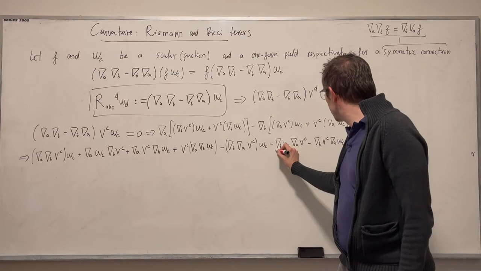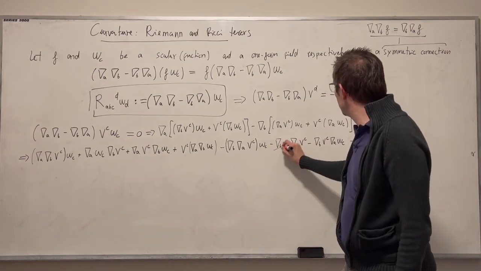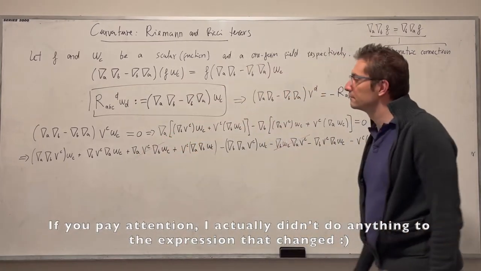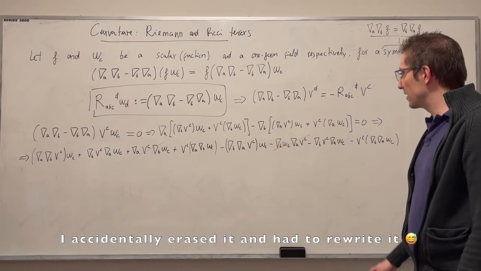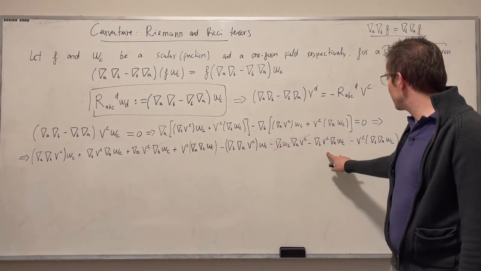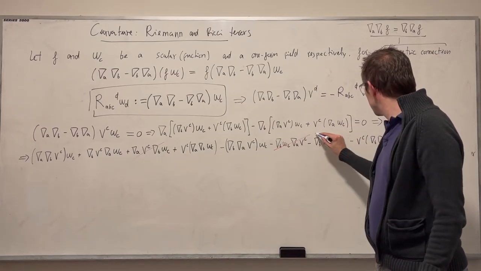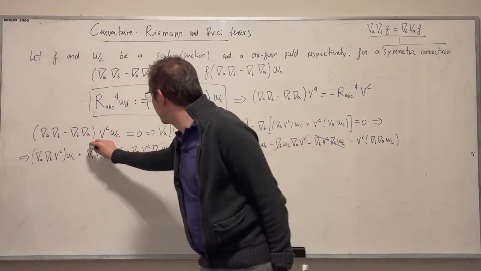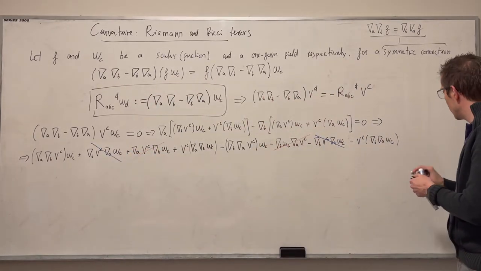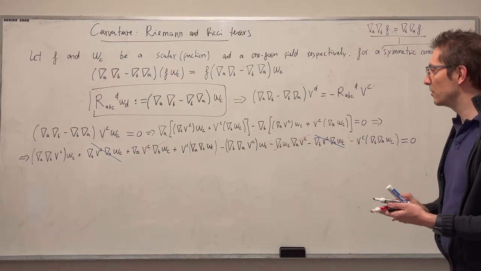Aha, this term, if you want, I'm going to just write it here. This term cancels with this one. All right, so we have a cancellation right there. You can tell that this is the same as that, all right? And then this other term, let's do it with a different color, this term cancels with this one. You can tell that they're the same. So I know that this is equal to zero, of course. And let me just add these simplifications, see what we get.